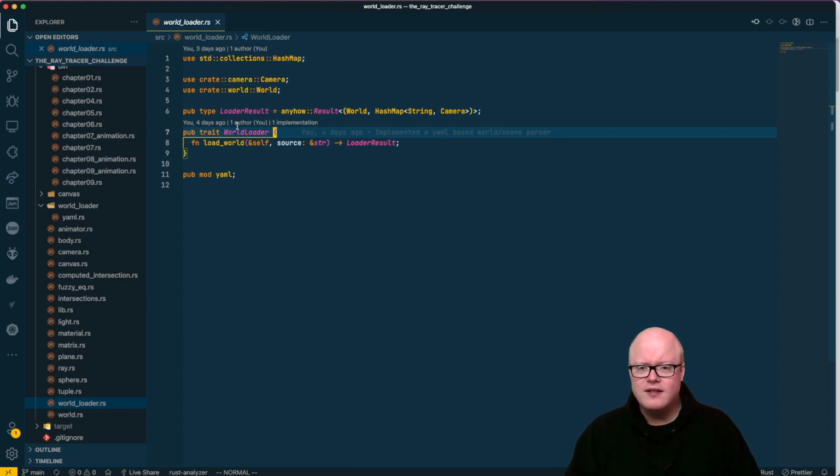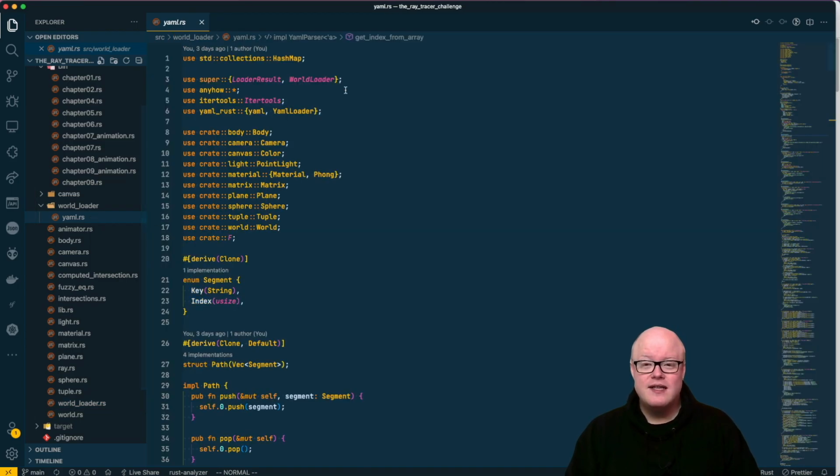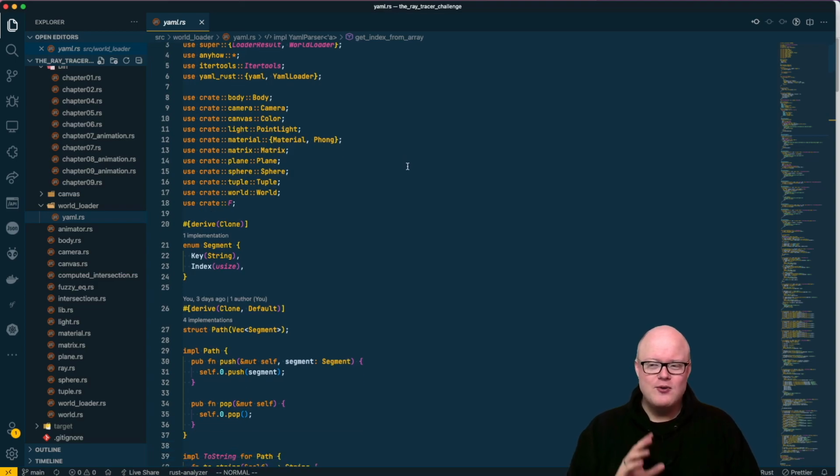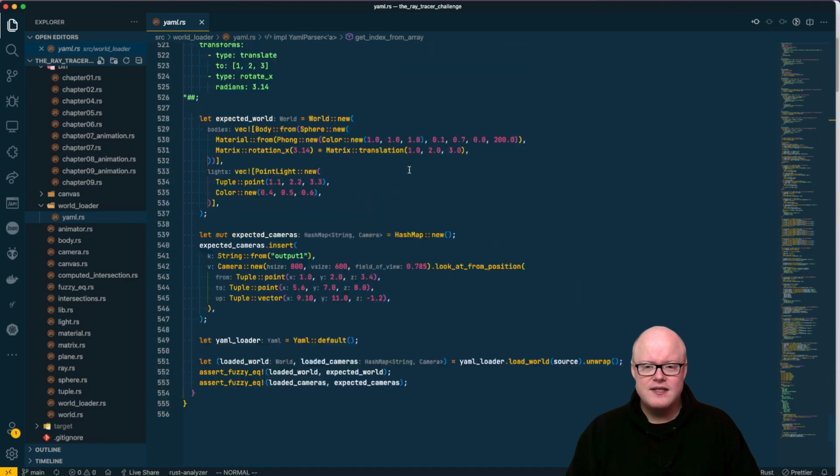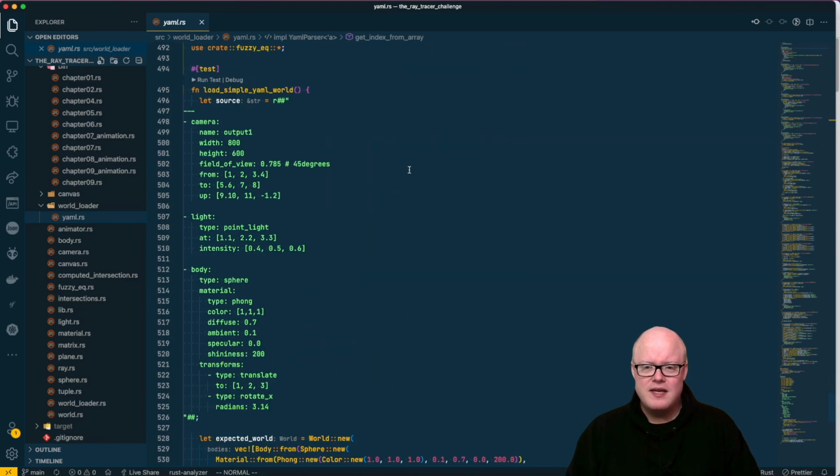And what I then did was I implemented, or played around, better said, because I've never done this before in Rust, a YAML-based loader. Even though for most situations I don't really like the YAML format, in this case I think it might be quite nice to have a definition of this kind. I've written a test here to see if my YAML loader actually works. And the YAML should look something like this.